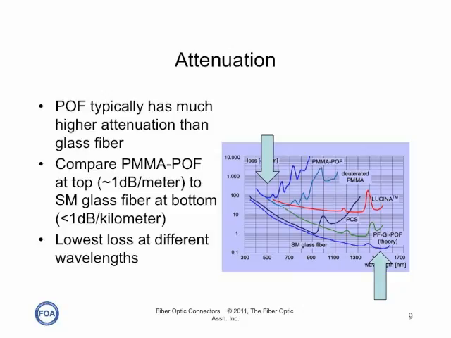Notice the difference in the wavelength where the attenuation coefficient of each fiber is the lowest. The PMMA POF has its lowest attenuation in the red part of the spectrum, where red LEDs and lasers are typically used as transmission sources, while single-mode glass fiber has its lowest attenuation somewhere out around 1500 to 1600 nanometers, where lasers are used in the far infrared region to get the longest reach for high-speed single-mode systems.